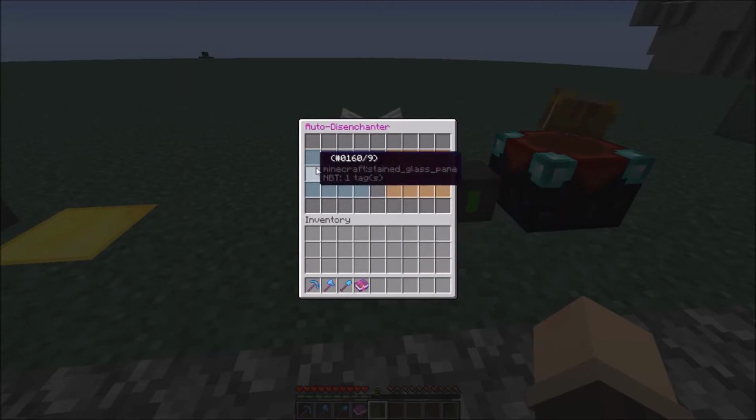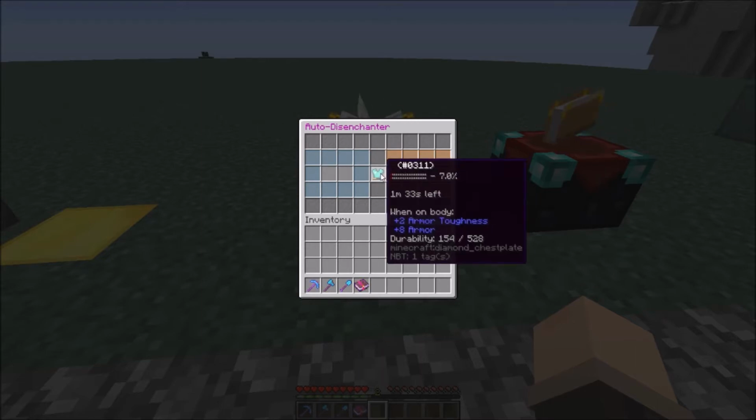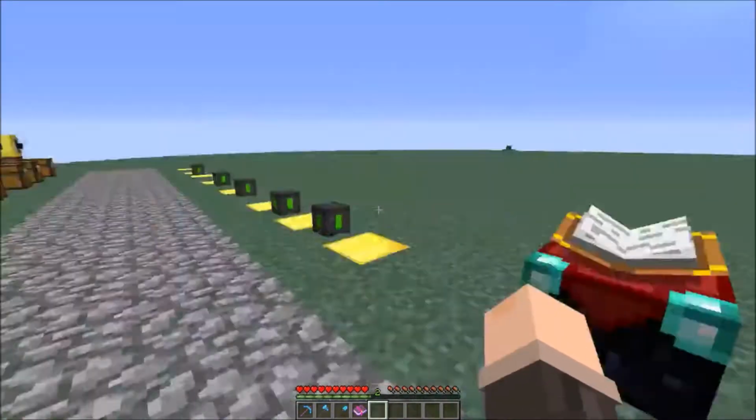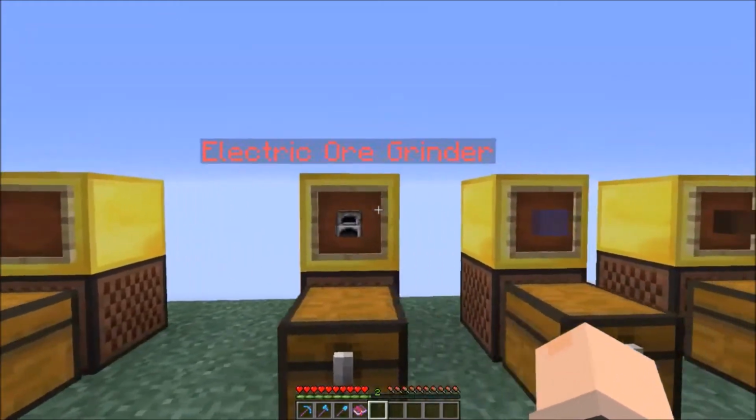So you need to input 1 item and 1 book, and then it's gonna start disenchanting it. It's gonna take the same amount of time as the enchanting. So I'm gonna leave it here to do things, and then we can actually move on.